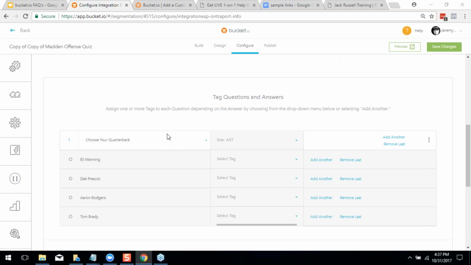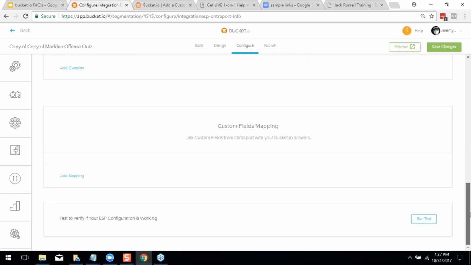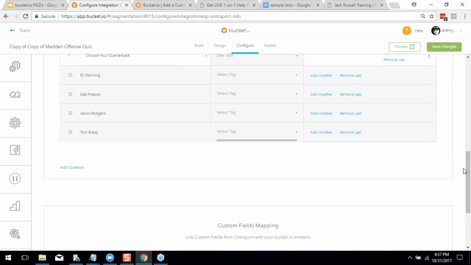You're asking if you can start adding tags to Infusionsoft. I don't think you can. And I'm almost sure you cannot, but you can do the fields. The reason why you don't want to do that anyways, I think, is you don't want some other app just creating random tags for you at will. You can go into Infusionsoft, you create the tag, the category of it, you name it the way you want it to be named. That way you can come in and find it inside of Bucket. I really don't think you want to have another app building tags for you, and I don't think you can, to be honest. So that's how you would do a direct integration.